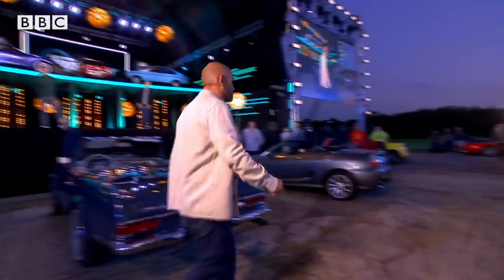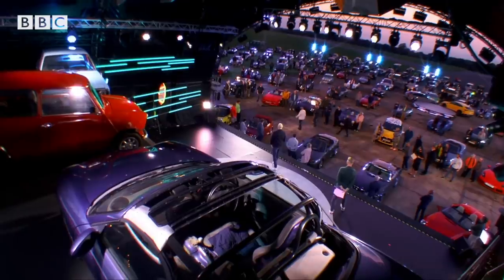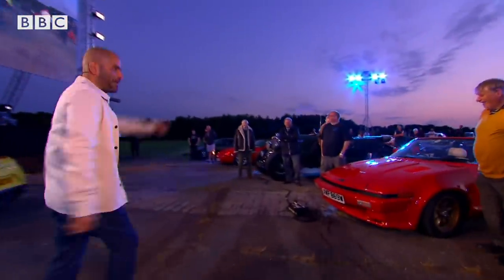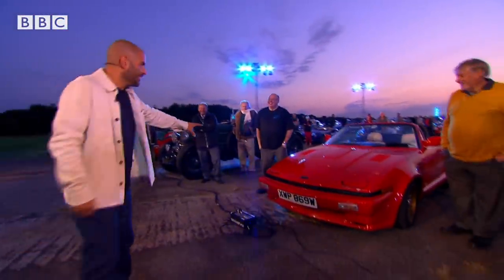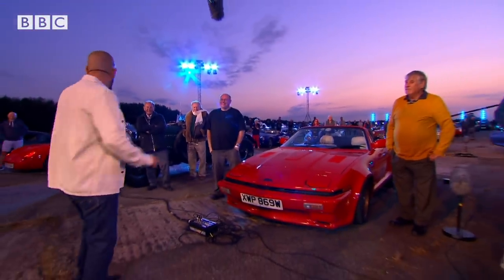What do we got round here? I saw something ridiculous — I thought I saw a TR7, and I did. There it is. Look at that. That is Paddy McGuinness in a car. Has it got a V8 in it? Yes. So it goes like a stabbed rat. And it looks like... well, I won't say what it looks like.